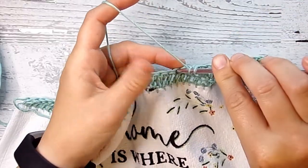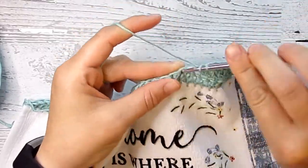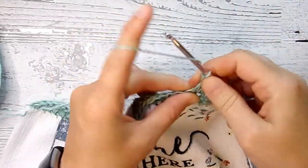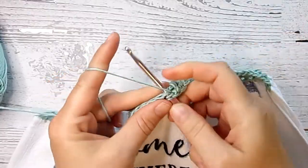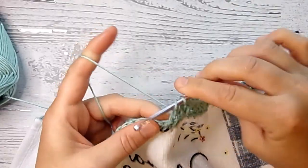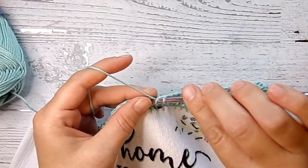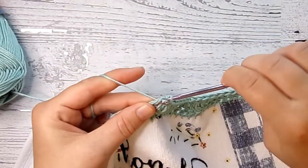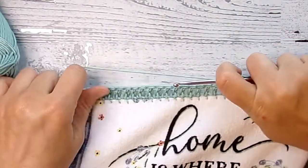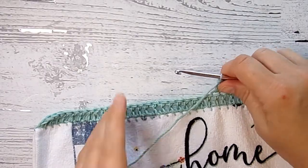And then you're going to double crochet normally, say in the next 7. So that's 3, four, five, six, seven. Now what you're going to do, and a stitch marker will come in handy for this part, if you have a stitch marker.